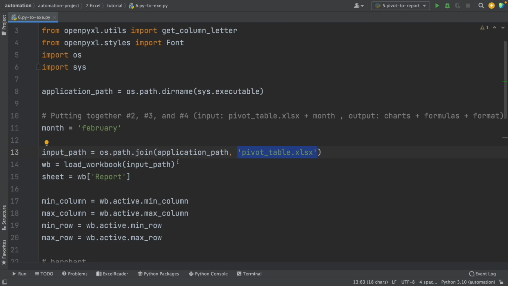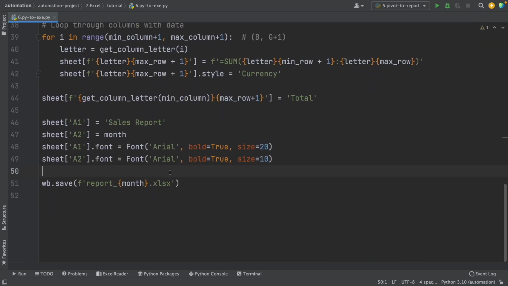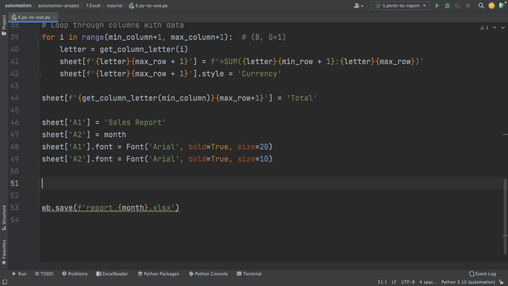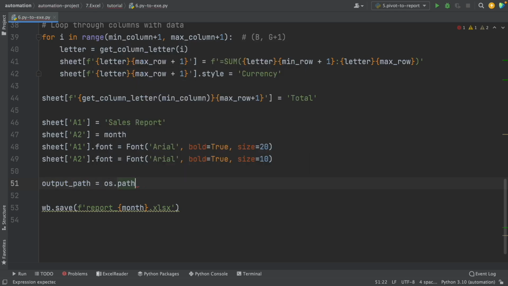Okay, now that we have the input path, I'm going to create also an output path. So I scroll all the way down, and here, instead of writing the name of the file, I'm going to create an output path. So I write output_path, and we set this equal to os.path.join. So we have to join the path again.